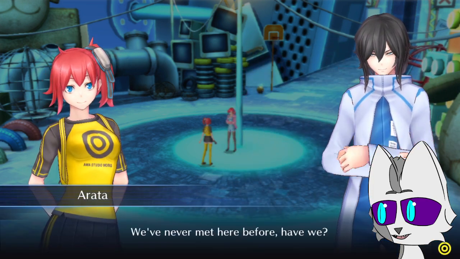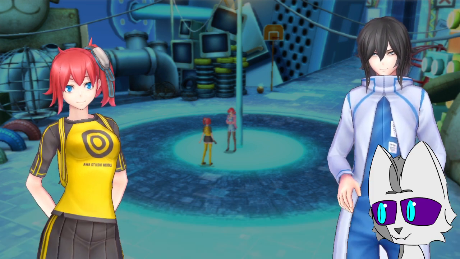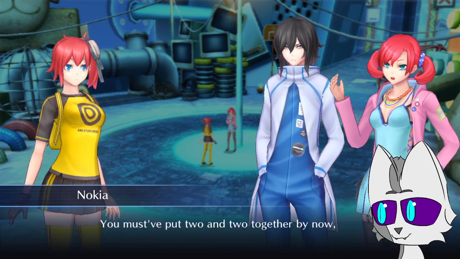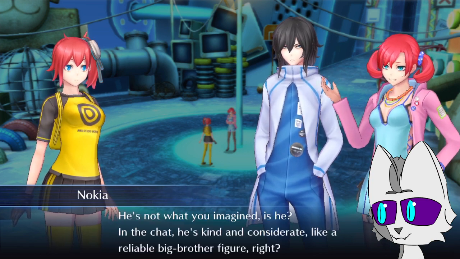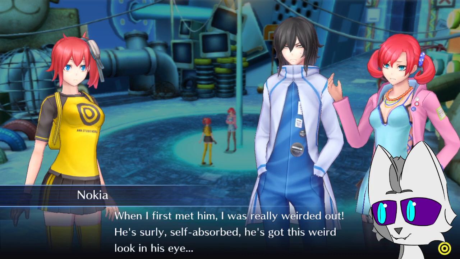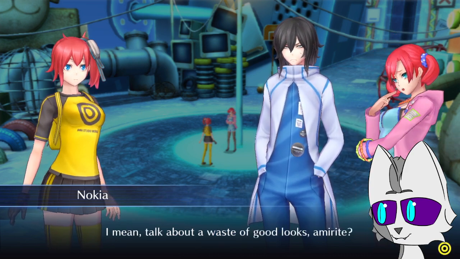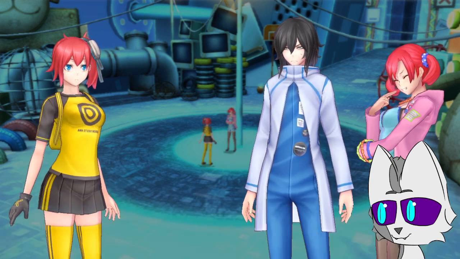We've never met before here, have we? I'm Arata Sanada. Nice to meet you and all that. Hey now, that's no proper introduction. You must have put two and two together by now, but this is the person behind Blue Box. He's not what you imagined, is he? In the chat, he's kind and considerate, like a reliable big brother figure, right? When I first met him, I was really weirded out. He's surly, self-absorbed, he's just got this weird look in his eye. He kinda does. I mean, talk about a waste of good looks, am I right? Leave the stupidity for later, okay?